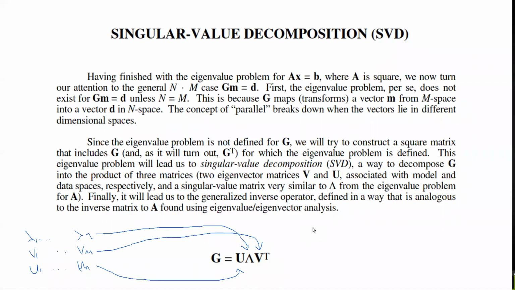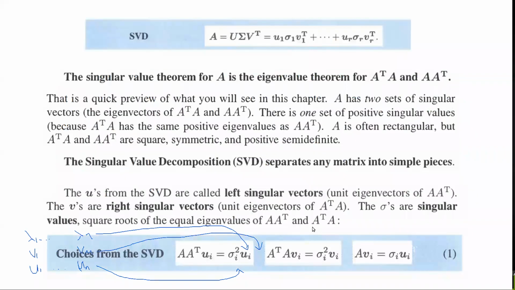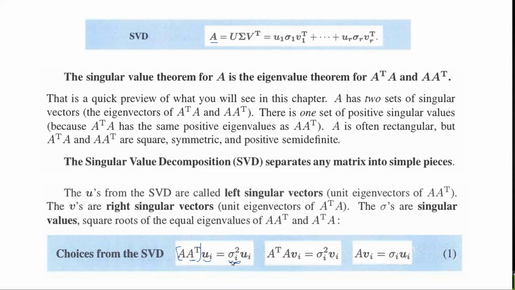Now, what are these singular values? I think it should be on the next slide. Okay, good. I'll go back again and then we'll explain. Let's say in the case where we're finding U, we are representing it by A. If we post multiply A by A transpose, then this is a square matrix and the U's will be this, and this will be the eigenvalue, which is the square of some gamma. Let me explain here, because this is important.